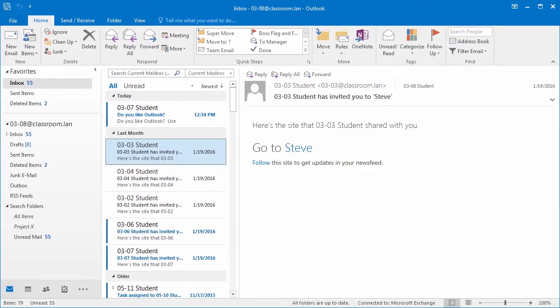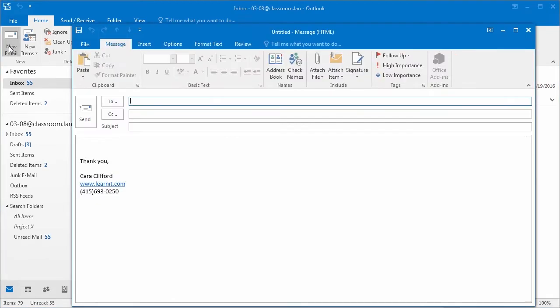Microsoft Outlook has a useful feature called voting buttons that allow you to save voting options within an email. I'm going to go ahead and create a new email right now and show you how to create voting buttons. I'm going to send this email to my colleague, and I could send it to one person or many people.